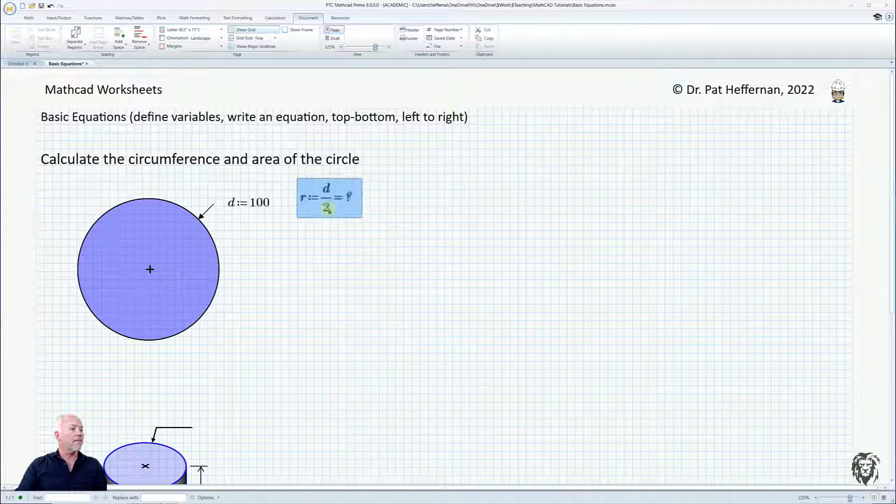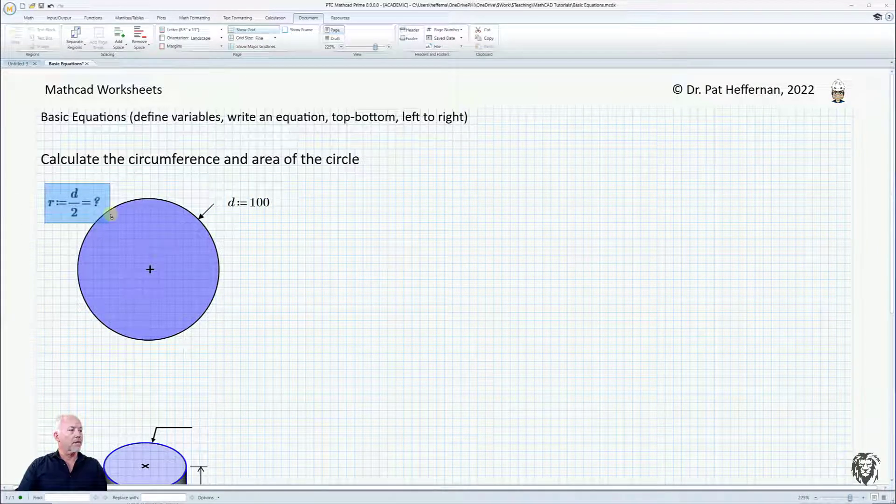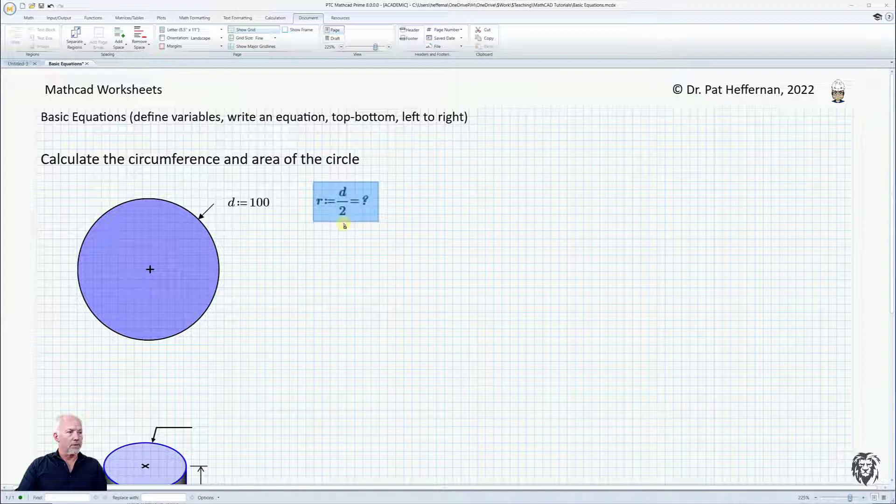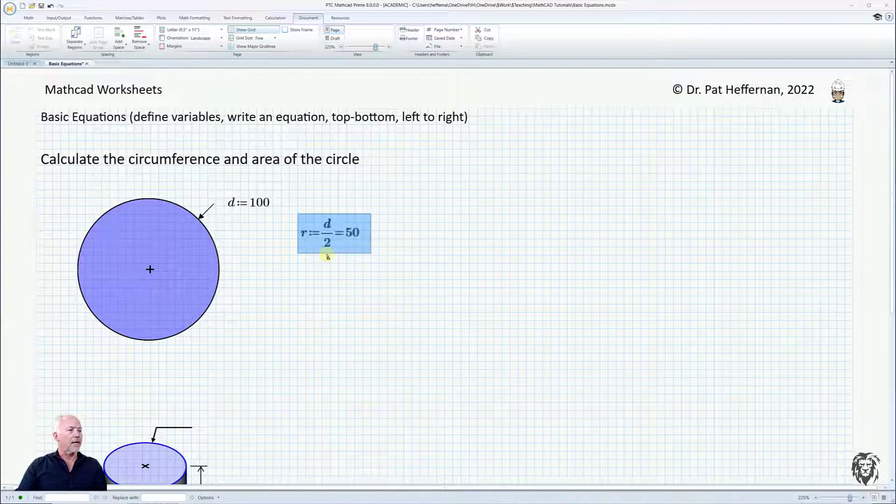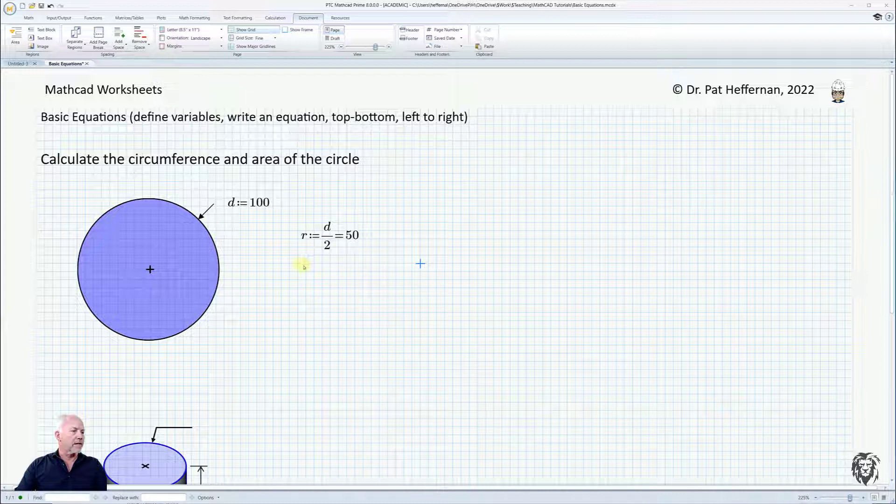Now, if I'm on the same line and to the left of it, as I move over here, it also is undefined. So top to bottom, left to right. Because it's to the left of it, same line, it will be able to resolve it. That affects how you are able to lay out your sheet as you're going. But for most of us working in English, we're quite used to working top to bottom, left to right, so it's not that big of an issue.